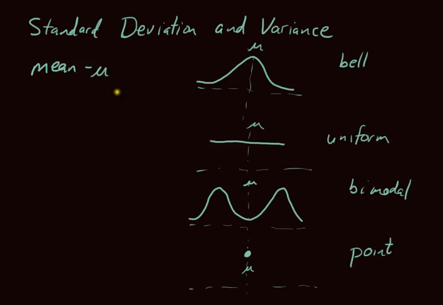So we see this mean, even though it's very helpful for telling us what our data looks like, it certainly doesn't tell us everything. It tells us where the middle is, but it doesn't tell us how spread out the shape is. If we think about being spread out, this point distribution is not spread out at all. The bell distribution, on the other hand, is spread out a little bit. The uniform is spread out a little bit more, and this bimodal is spread out quite a bit. So we want another number that will be able to tell us just how spread out the distribution is.